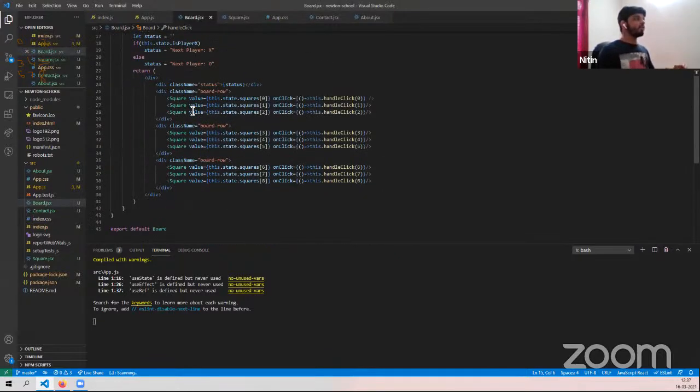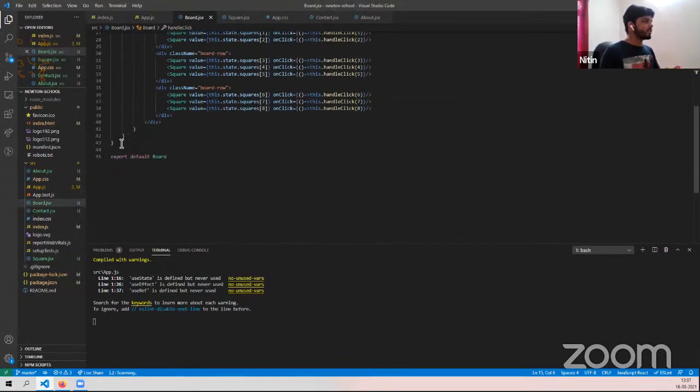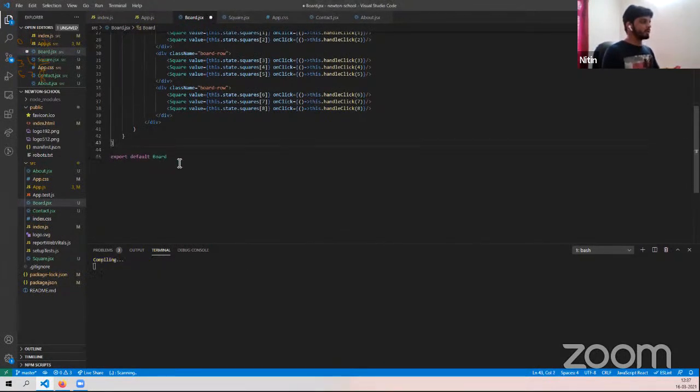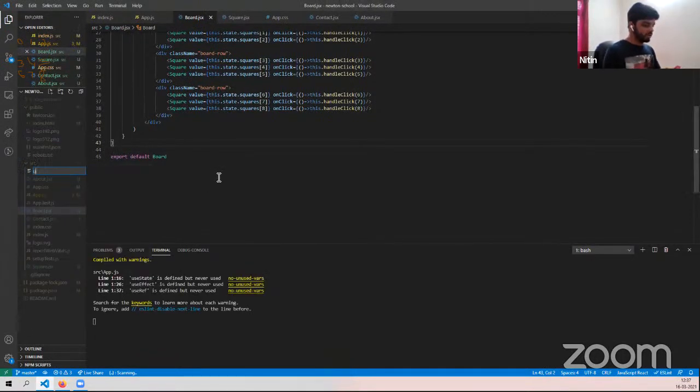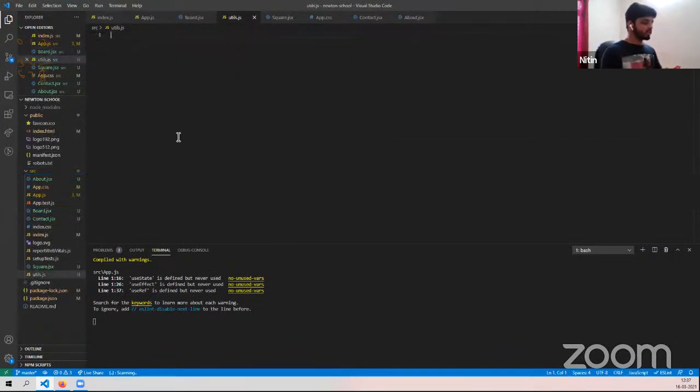Okay, so what we can do is just make a file here. Let's say it is a util file, because it is a utility function, and we can define a function here. Export function calculate.